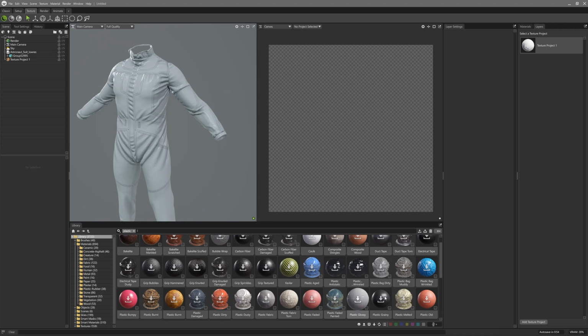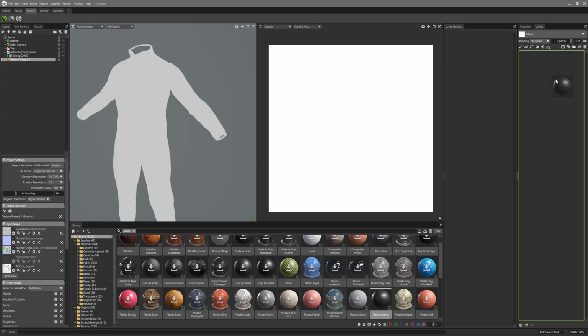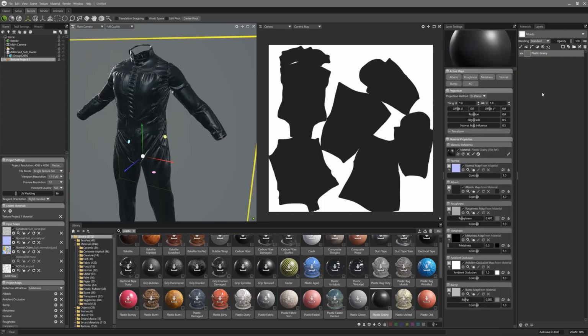As we type, Toolbag gives us a great collection of pre-made, customizable materials we can choose from. I like this plastic grainy material. I will double-click to download it from Marmoset's server, and then in the Layers tab on the right, I will dive inside of that Texture Project 1 material we created earlier. It will give me access to internal layers of that material, so all the materials I will decide to try on top of it will go there. So now I will just drag this cool plastic grainy material onto the Layers tab. It's pretty much the same layer stack window you have in Photoshop, for example. And voila, we have a cool looking black suit ready to be decorated with some punchy stickers and logos.